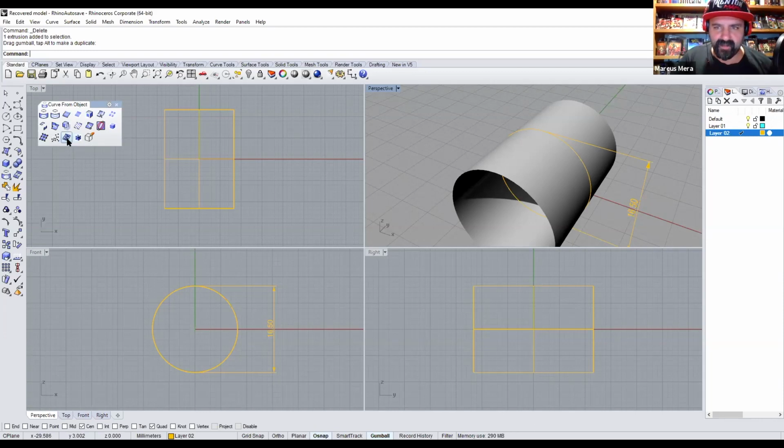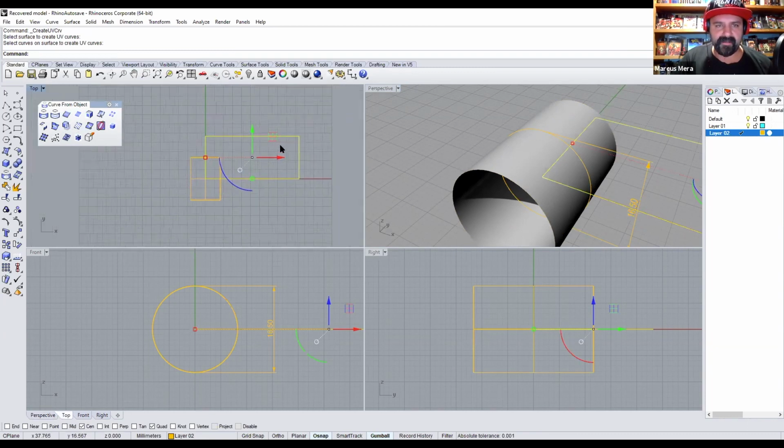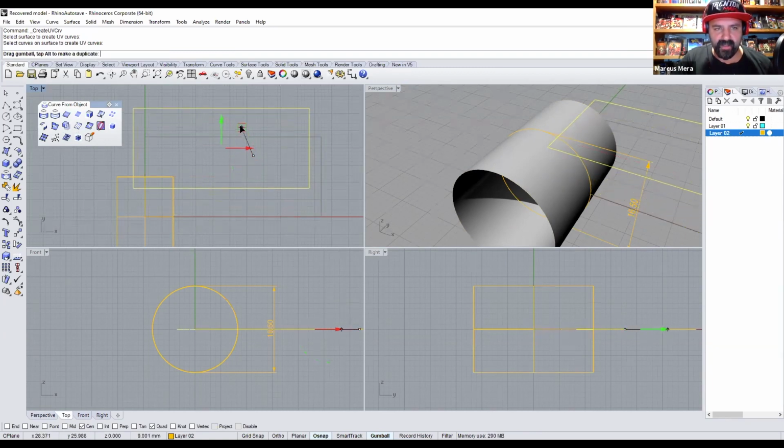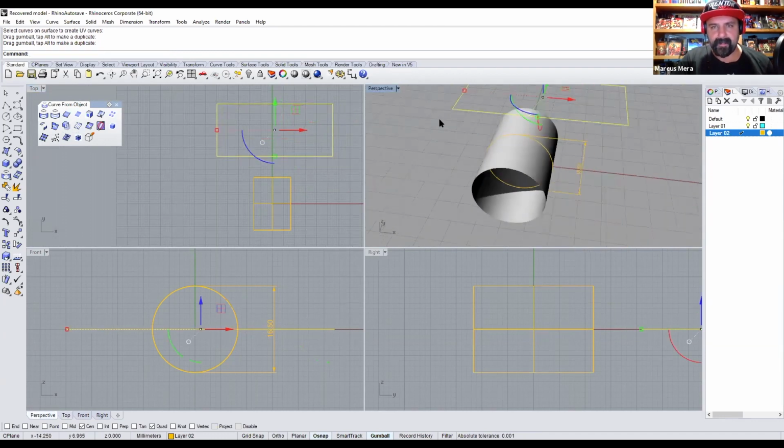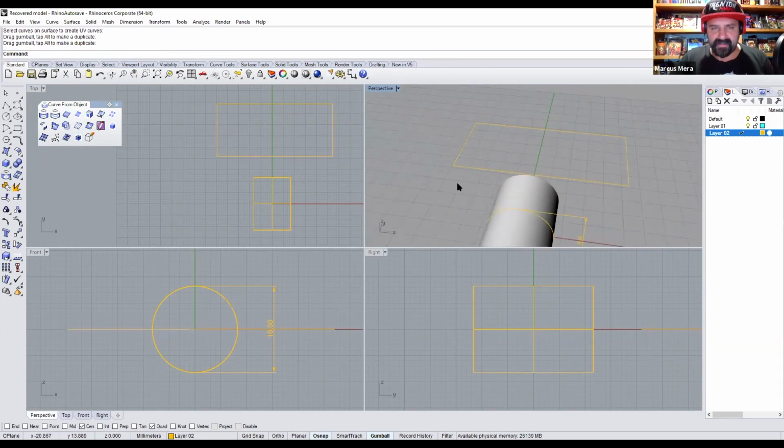Perfect. So let's left click on it, select the surface with a left click. Now it's asking me to select curves on the surface, create UV, right click to end the command. And this little box right here is when gumball's turned on. If I click on that, I can now move this object anywhere I want. I'm going to work in the top view, just shift it over here so I can see it. So this is basically now the surface of this sphere opened up and laid flat. That's basically what it is.